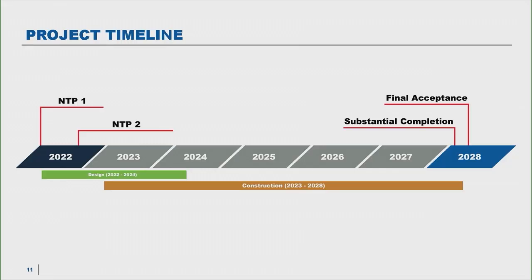Here is the project timeline. This is a design-build contract model, so construction overlapped with the design portion. This contract model allows the contractor to get involved early — we start design early on, and once certain portions are completed, we can start building while other portions are still being designed. Towards the tail end of 2024, we are just about wrapped up with design. Mid-2024 through early 2027 will be the heaviest portion of construction. When we build things, we won't leave them closed until our completion in 2028 — as soon as things are completed, we will open them to traffic.